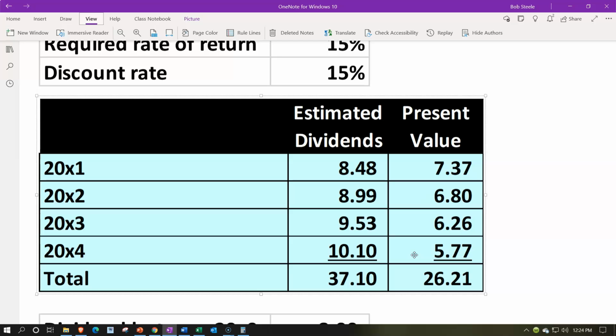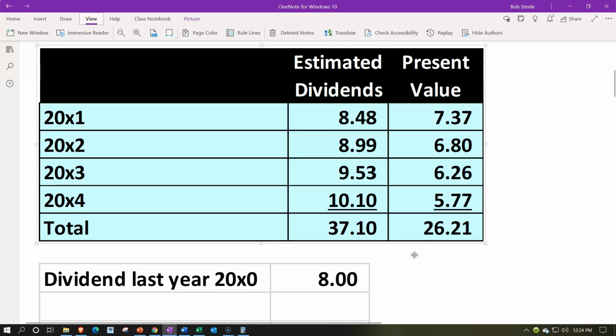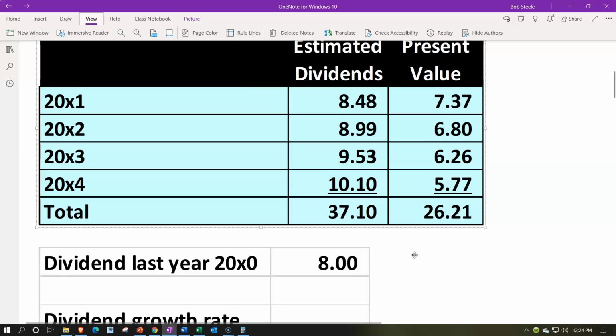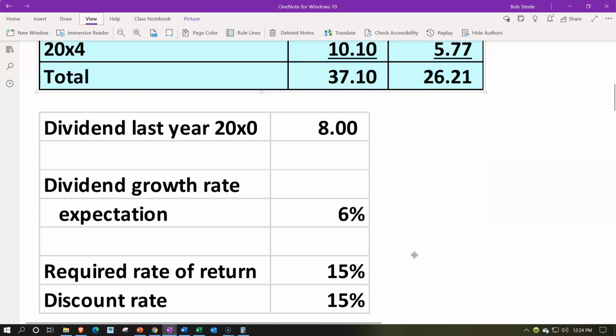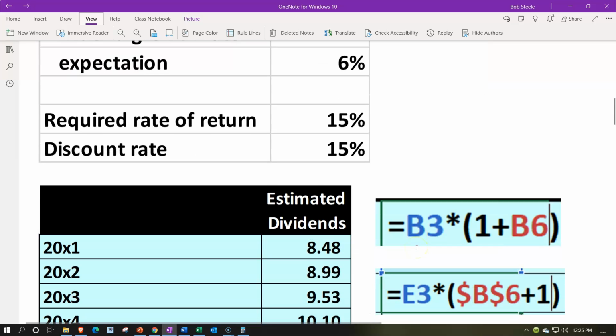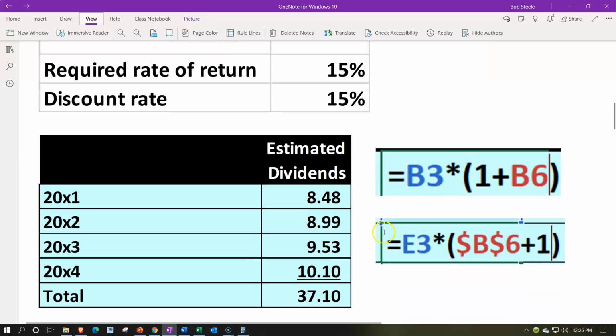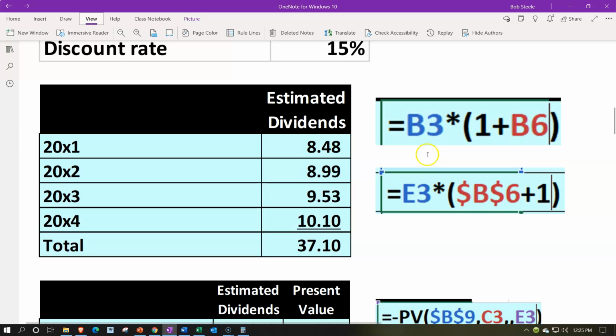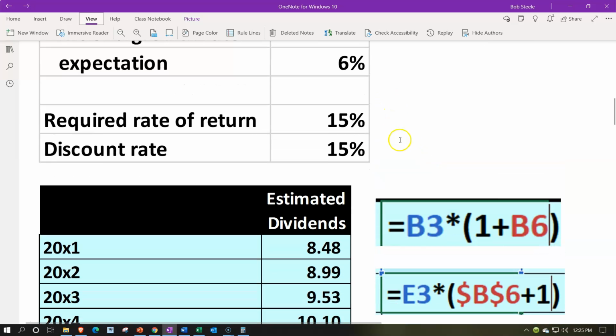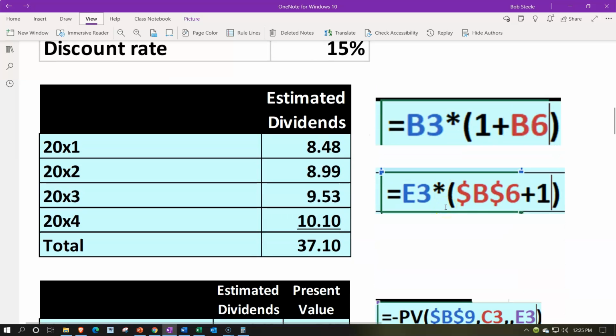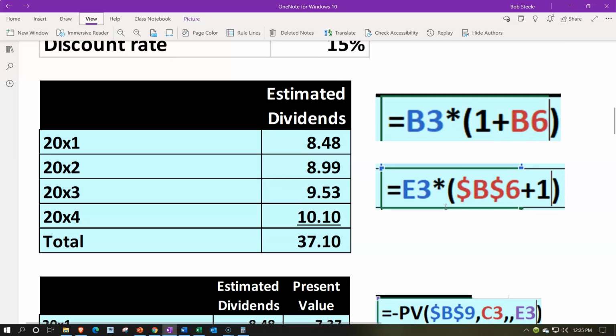So in this way, we can estimate the actual cash flows related to the dividends, and we can then present value them. That can help us to come up to the current value of the stock. Now, of course, that's only part of the value of the stock, because we also have the issue of the growth, basically, of the stock, the value of the stock as well. So we can see just a couple of calculations here. This calculation, the estimated dividends, we're calculating that in Excel as we saw with the calculator, taking the prior amount, which was the $8 times the 1 plus this cell, which is 6%. And then we're continuing that on down. That's going to be the formula basically in Excel. We did that with the calculator.